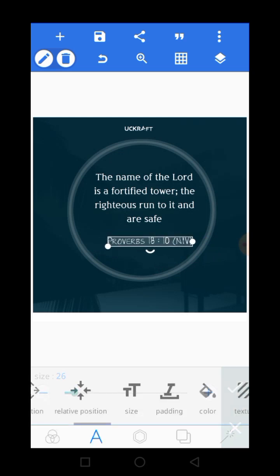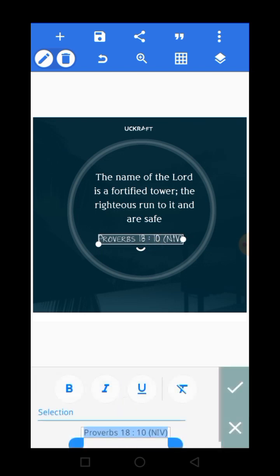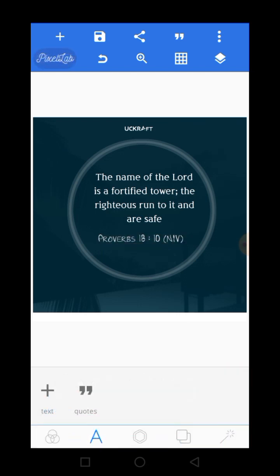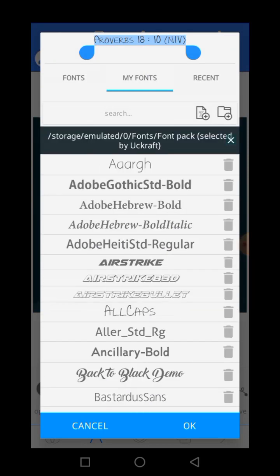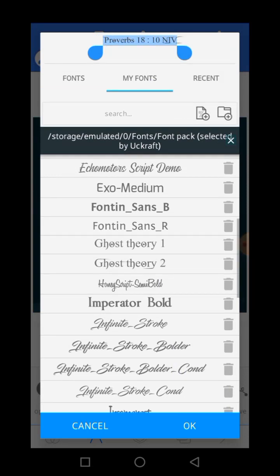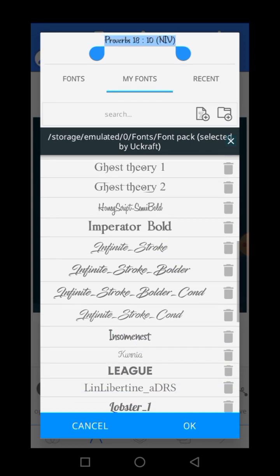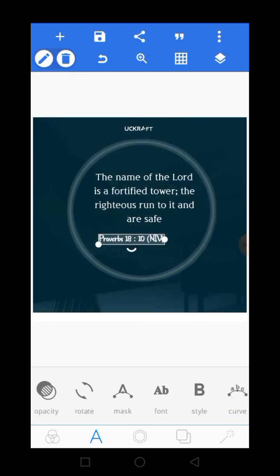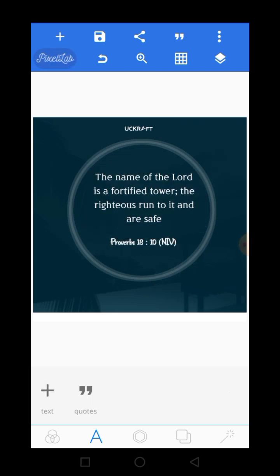You should follow. What I'm doing is very practicable. You can see it's very simple. Let me see if I can effect bold. Okay, this font is not even fine. Let me change it. I feel I should see a better font. Ghost theory is not bad too. Let's try insomnist. Alright, I'm going with insomnist for now.